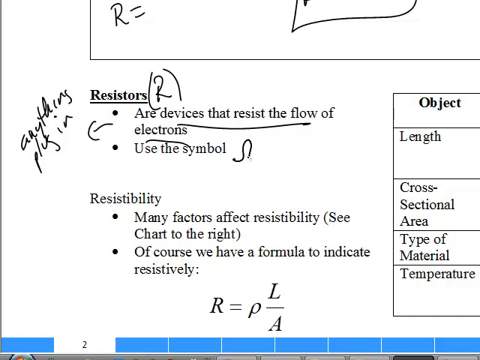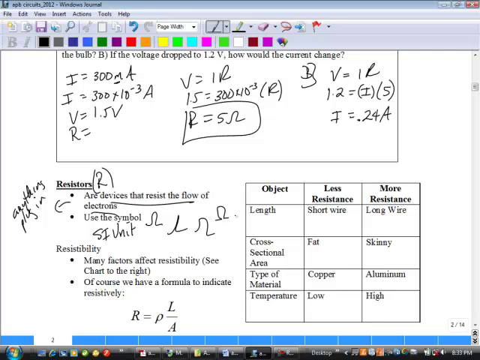This didn't show up. We're going to use the symbol this. Our SI unit is going to be the ohm, and I'm lazy. It's going to look like this. It's going to look like this. But if I type it up, it really looks like that omega sign like there. Different resistors are rated different ways, and so you need to be able to identify what's going to happen with that resistor. And remember, resistor, anything that resists the flow of electrical charges.